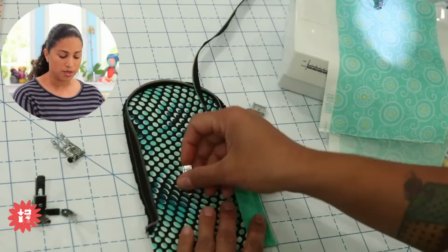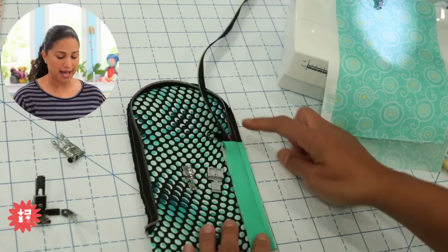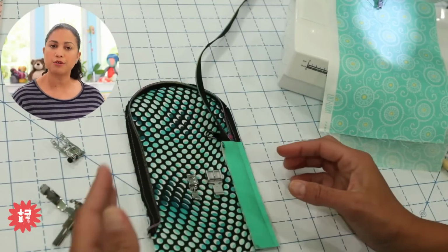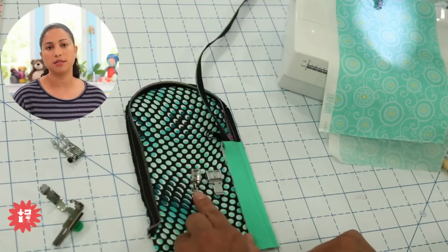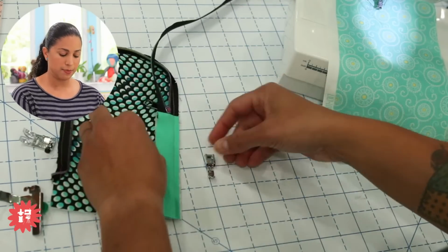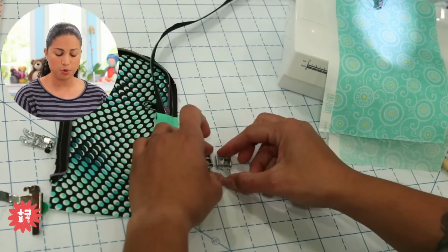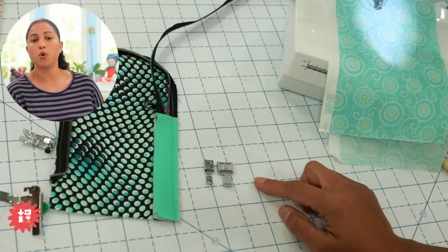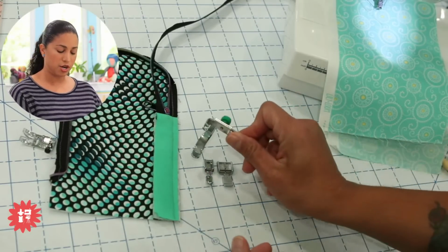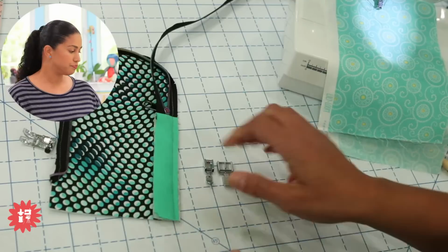Right? So if you sew a lot of zippers or handbags, or you like to stitch up close and top stitch different things having to do with pouches and handbags, I highly recommend grabbing yourself one of these little narrow zipper feet, okay? Aside from the one that comes with the machine, if it comes with a wider one. Some machines may come with a narrow one. Check it out, pull it out of your accessory bin and give it a go, okay?